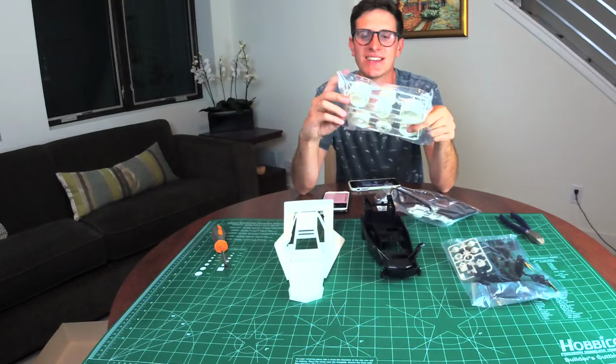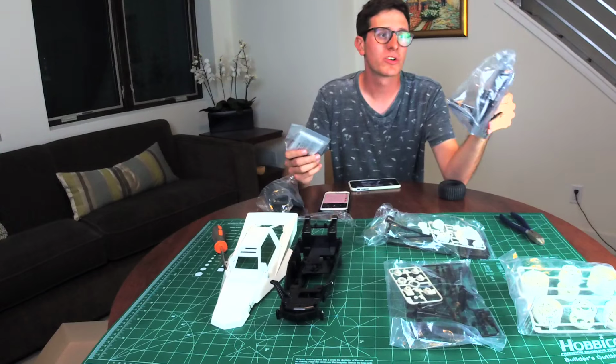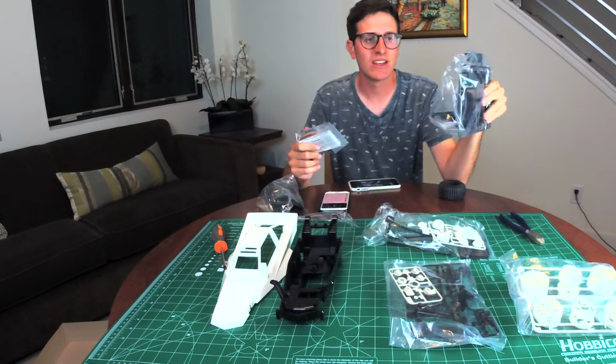So we've got the body, we've got the actual chassis. Looks like we have our suspension components and some of our spring components. This is a fun touch. This actually is driver. So some of these early models had drivers that you could build and paint. And then more stuff. This has a solid rear axle. It's actually a transaxle technically because it incorporates the motor into the actual transmission and rear axle.